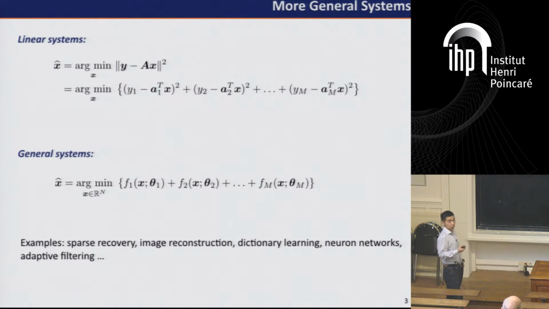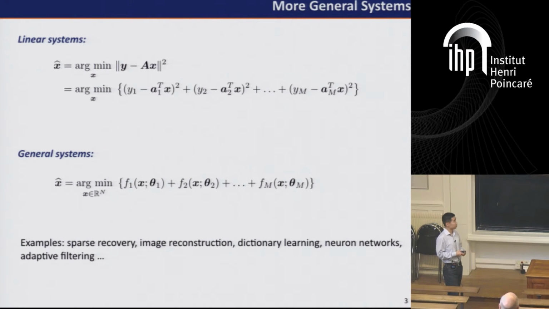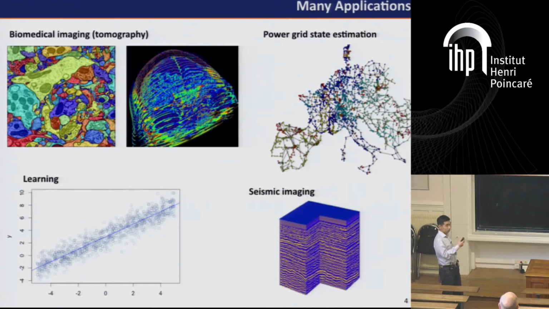Now, a more general version of this problem is that you want to minimize functions that can be written as a summation of a very large number of individual cost functions. And this is a fairly general framework. A lot of problems in machine learning and signal processing, such as sparse recovery, image reconstruction, dictionary learning, and sparse filtering can be formulated as special cases of this problem with choices of these cost functions, right? Okay. So of course there are a lot of applications, so I just highlight a few here.